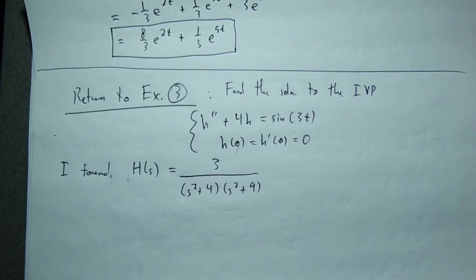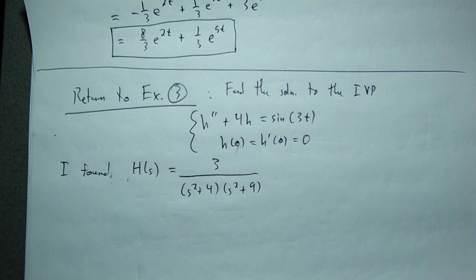As I hinted before, looking at the table, is there anything to do with this? Well, no. There's nothing in the table that looks like this. And so, what do I do? Well, partial fractions again. Now, at this point, you might say, okay, we've had to use partial fractions in every single one of these examples. Is that typical? The answer is yes, it is typical. But then another question is, why? Why does it work out that I have to use partial fractions so much?